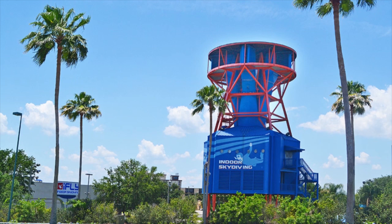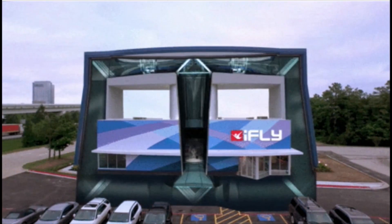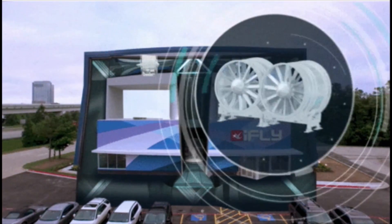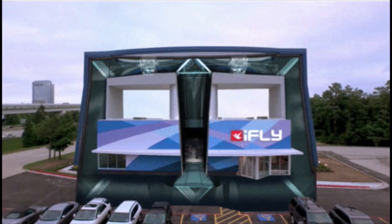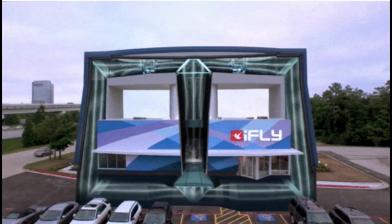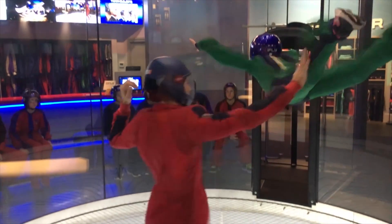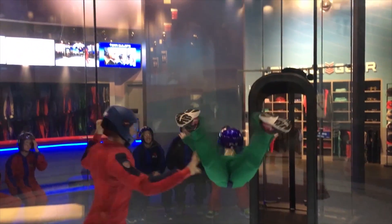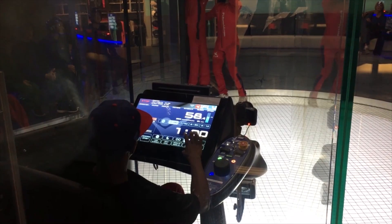When it rained hard we got really clammy. But this one is the S-class of tunnels. For one thing it's recirculating, so it's independent of outside weather including temperature. It's got big ventilation fans in the roof that force air through a plenum and up through turn vanes, then into the flight chamber. It's way quieter than the old tunnels and the air inside is absolutely laminar — no marbles. Flow and pressure are so consistent you can climb almost to the top.